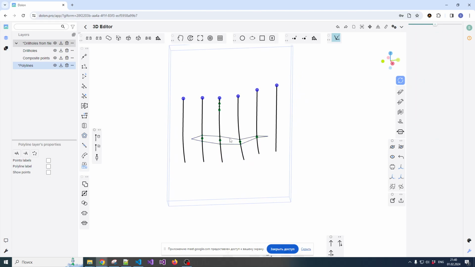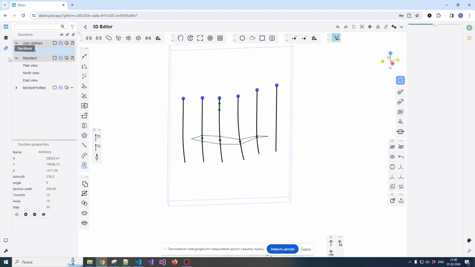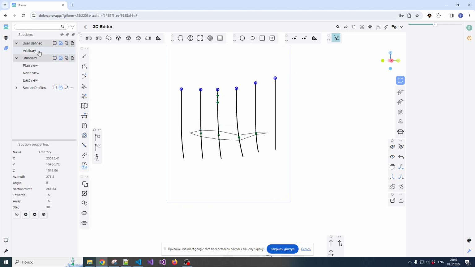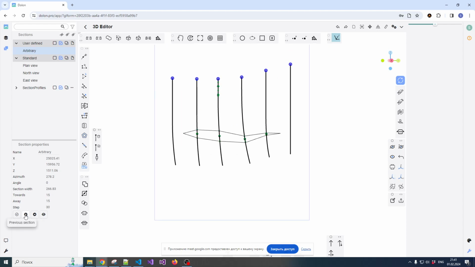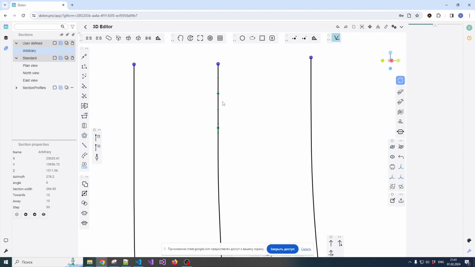Okay, now we'll move to the next section. For the previous section, we forgot this one. Maybe it will be something like this.